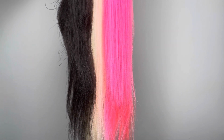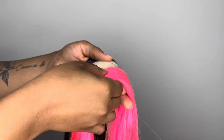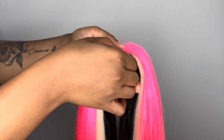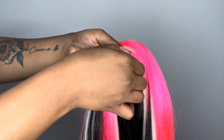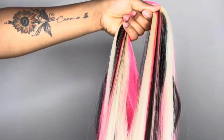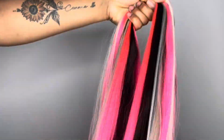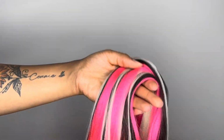And so here it is. You guys will see what it looks like blended. So let me know what you guys think for the name. Does it go more with this blend, or does it go more with the last blend that I did with the color 27? I told you guys the reason that I did the color 27 was because I felt that it would just look better, like just visually, right? Just the blend would look better, not just really for the name, but I just felt like it would look better.